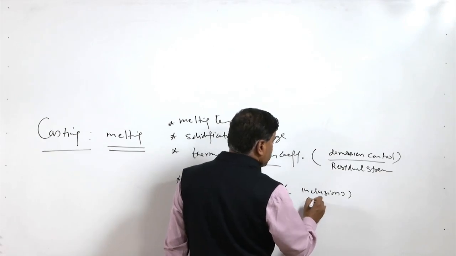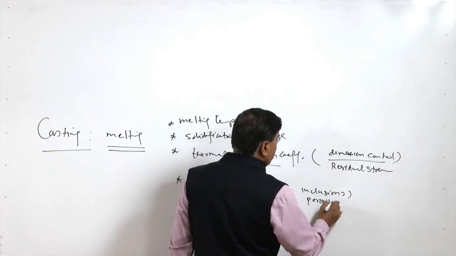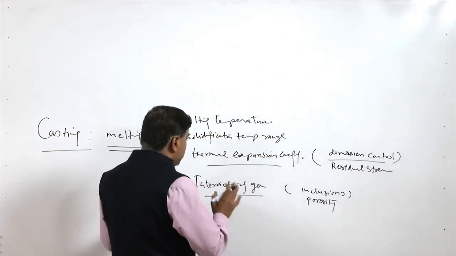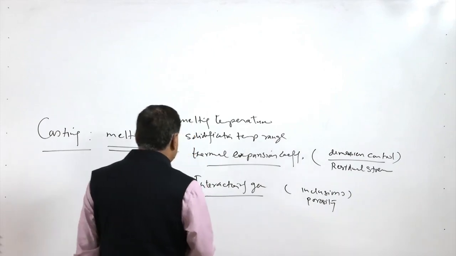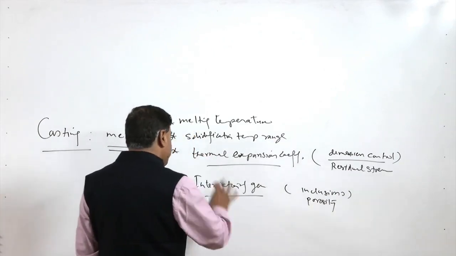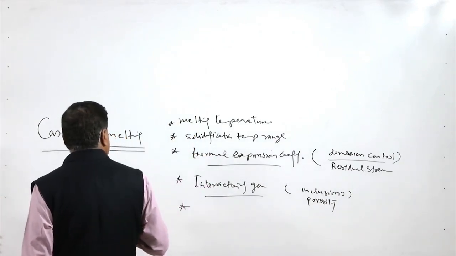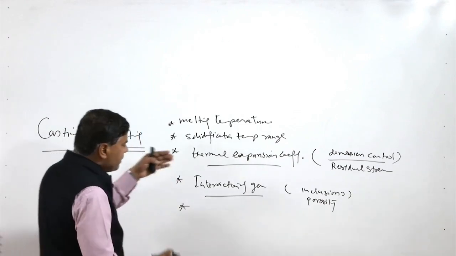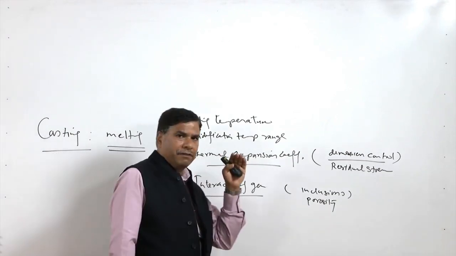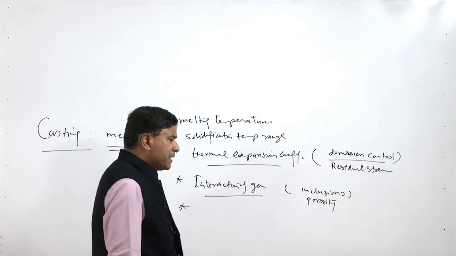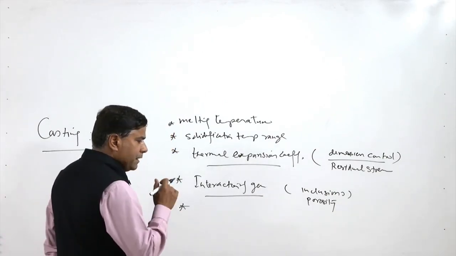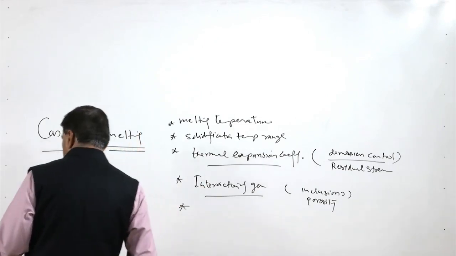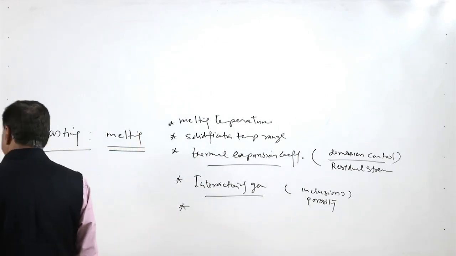So, porosity in the casting. The interaction of the gases with the molten metal is a problem. So, the affinity of the gases: this is the chemical property where the affinity of the molten metal to the surrounding gases is limited, and the solubility difference is less between the liquid and solid state, which will lead to reduced porosity.